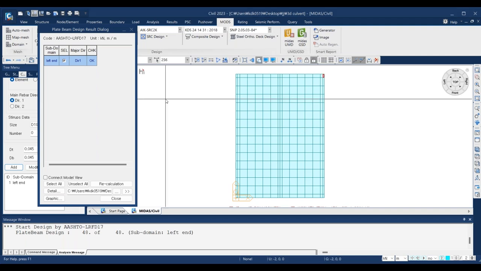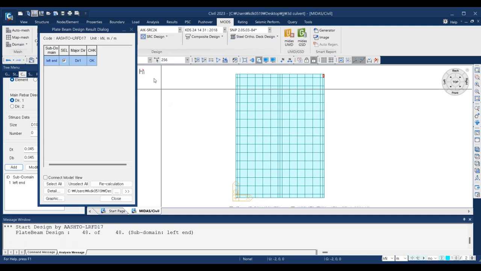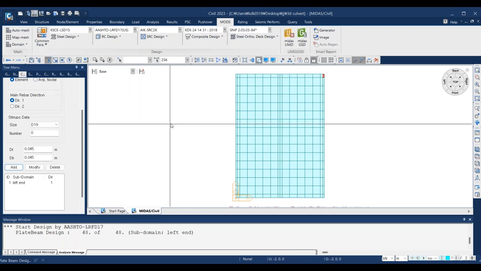I just wanted to ask, why is the Midas general design shape for the box, for the wing wall, such that it is longer at the top and shorter at the bottom? Usually our wing walls are longer at the bottom and shorter at the top because of the splay in the earth to retain the earth. Okay. You can specify the geometry of the wings the way you want, but in this example, I just chose that style of wing. After specifying the geometry, you can make the wing go down as you have explained. It's not a problem. It depends on the geometry you specify when you input the data.